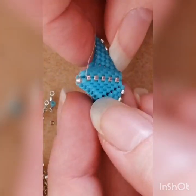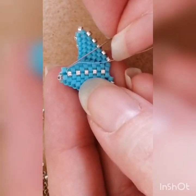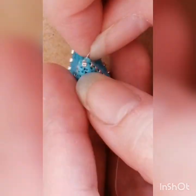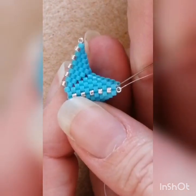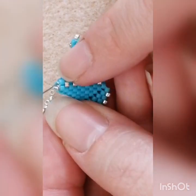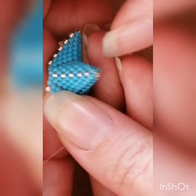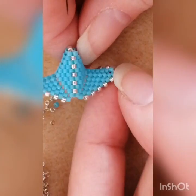Okay, and when you pull the beads, this is the top. So you had silver and now you have blue. Okay, pay attention. Now you go through the silver, pull a little bit, and go down this one, which is identical to the blue that we just came out of from the other side. You go down and pull on it. This should center the top bead, okay? Now you have two pieces which are connected.